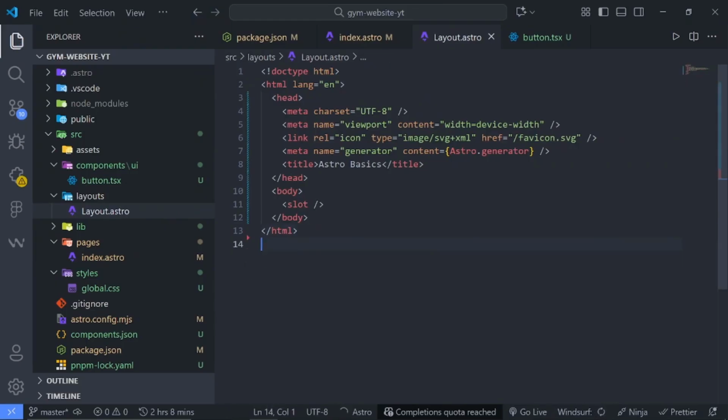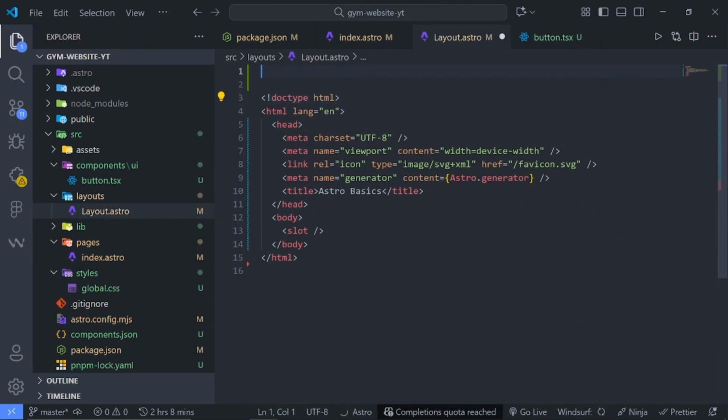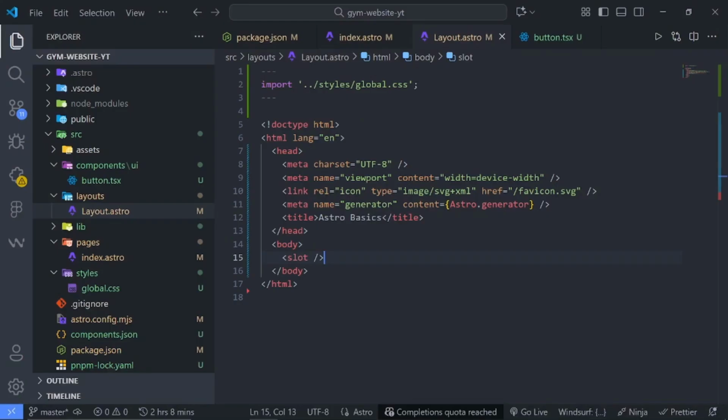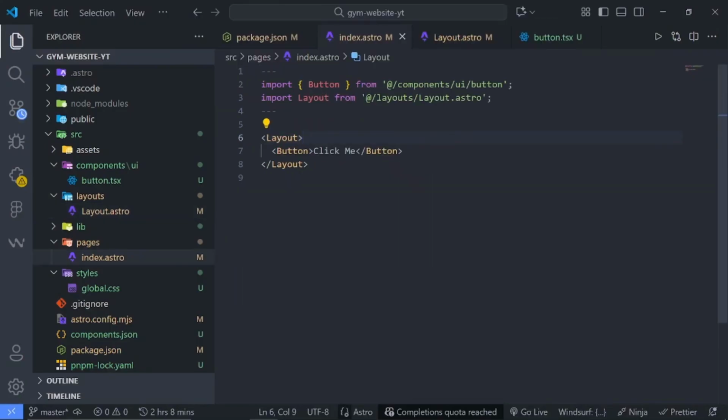I'll save, then just right here, so bring in the code fence like so, then I'll say import, so we'll go up 2 levels, then we'll say styles, and we'll say global.css. So if we save now, we now have access to it. So you can see the style is here. And if I want to change this color, I can choose to do it from here.